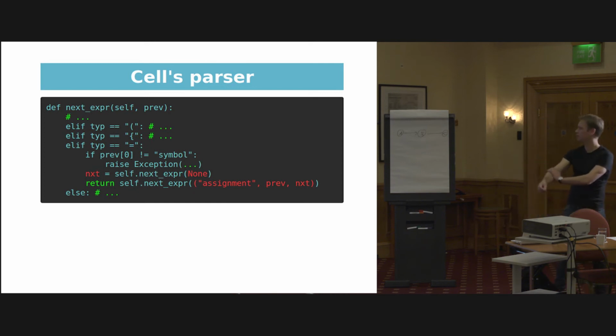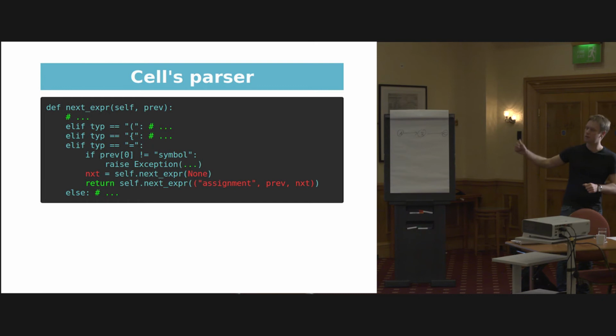Okay, so one more thing to handle, an assignment statement. So if we find an equal sign, we know we're in an assignment statement. And here there's a bit of error checking. If the thing before the equal sign isn't a symbol, we throw and tell you in a useful way. Not that useful, because it still doesn't tell you where we are.